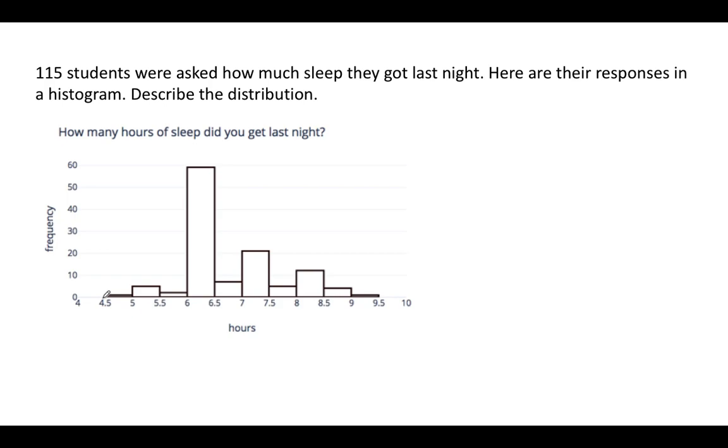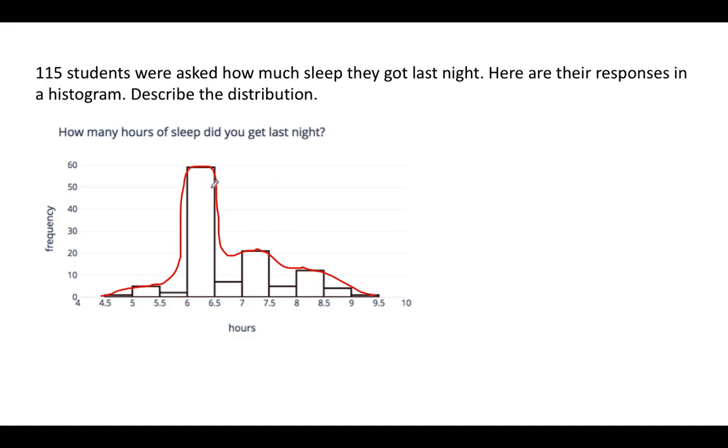So for the shape, what I like to do if it's a histogram like this or a dot plot is picture if you put a blanket just over the graph, how it would kind of fall. So it looks like it has this one peak, one higher peak that's higher than the rest. It doesn't look quite symmetric. It also doesn't really look really skewed in one direction. You might want to say maybe skewed right. That's fine if you say that. But it also has this little tail to the left.